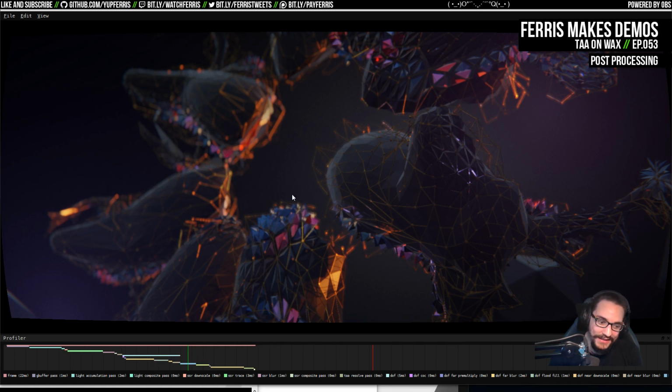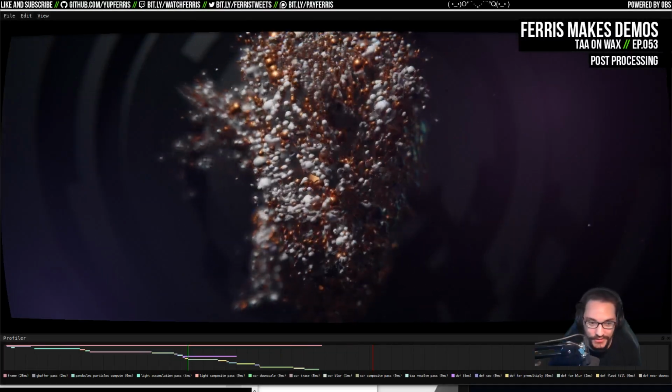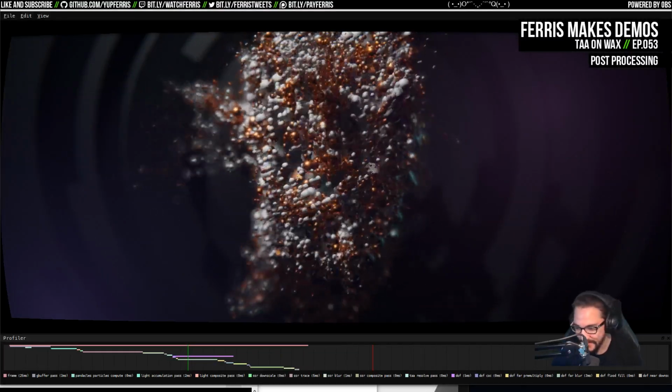But again, you'll notice there was no transparent stuff in this demo, not even for the particles, or in the last one we did, and that's very much deliberate because we don't have a good solution for that. We have a deferred renderer and we're just sticking to it, and so just doing solid geometry. The other thing is shadows as well, for a lot of these particle effects, like the head here. Shadows just work if it's all opaque geometry, so just do that.